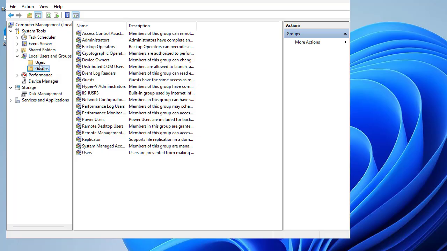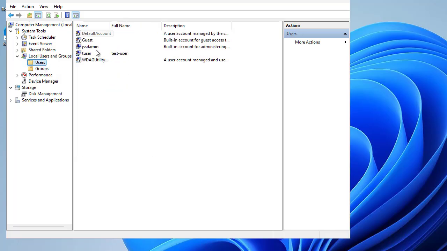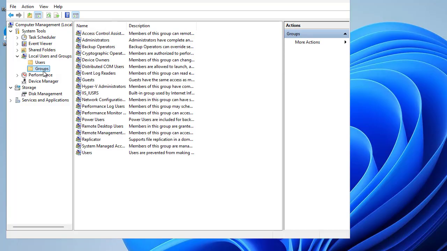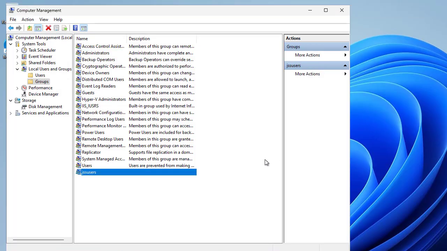So as you can see, we have clicked on Users and we see the list of users. But as soon as we click on Groups, you can see that you have most of the groups that are by default, pre-created with the Windows installation. And one of the groups that stands out a lot and is more meaningful is Administrators. So whenever you want to assign admin privileges and provide certain rights to a specific user, you add that user to the specific group.